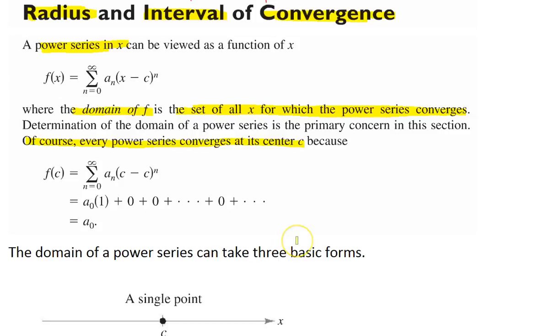So the center is C, right guys? So evaluate the power series at x equals C. Go to the power series, and wherever you see an x, replace it by the center denoted by C. C is a number, okay? So let's call the center C here. So take the infinite series sigma n equals 0 to infinity a_n. The x is replaced by C, okay?